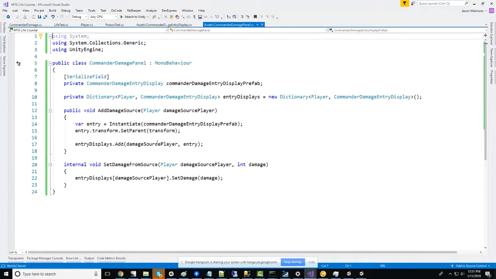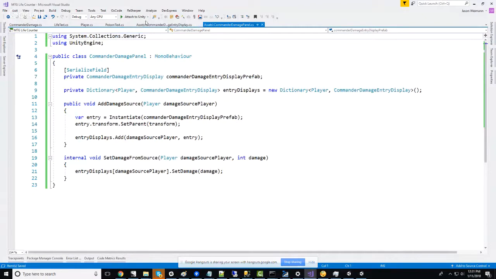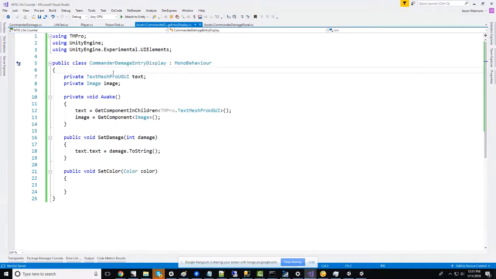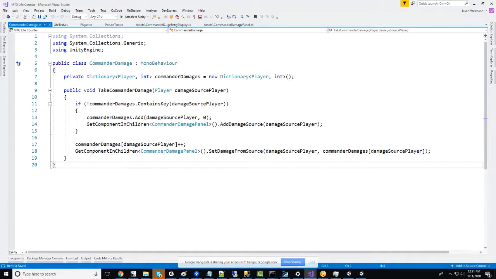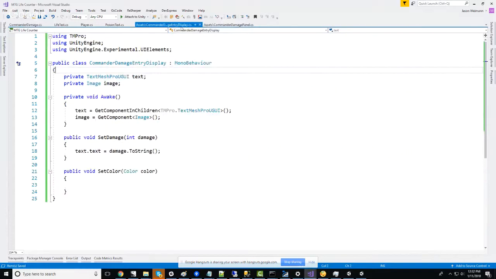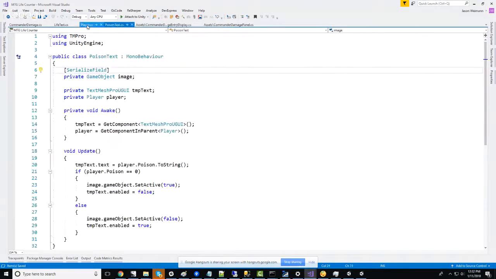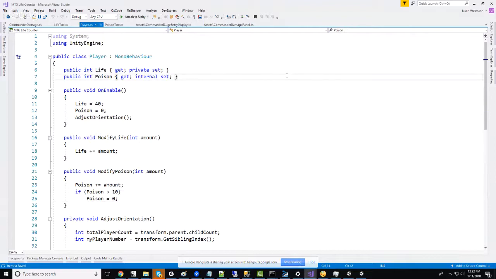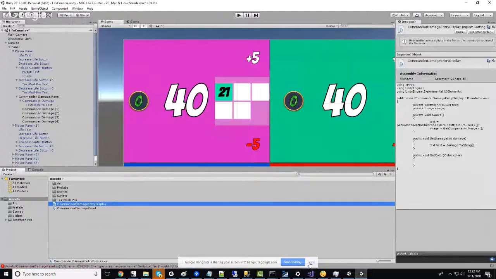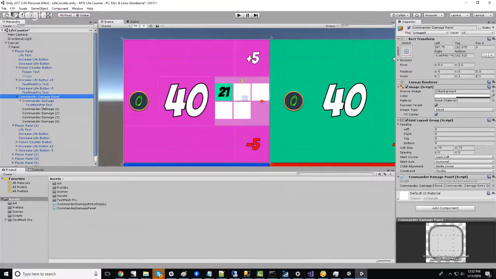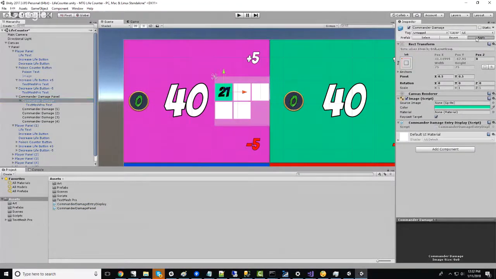Okay, let's see. I think that's everything. Let me look through one more time. I still got to fix SetColor. I'll do that in a minute, though. I want to get this working. So I should add my entries now and set the damage, and then every time I drag, it should increase the damage by 1. Let's see if I'm right, or where I messed up. And let's get rid of this little pop-up down there. Okay, so one thing I need to do is assign this prefab. I've got the prefab made. Let's just reapply that and select it.